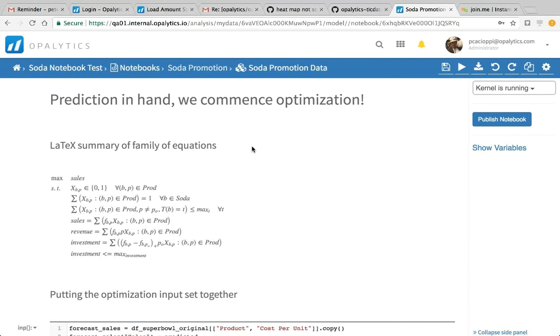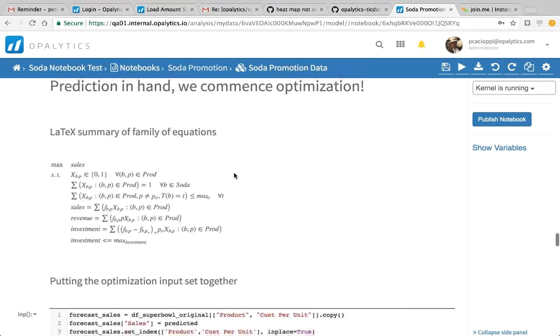So let's walk through. Again, I'm not going to go deeply into the mathematics here. All I'm showing is how an IPYNB file, a standard notebook that can otherwise run offline against Excel data, can be loaded into the cloud platform and run on cloud-served data from within the Optilytics cloud platform.